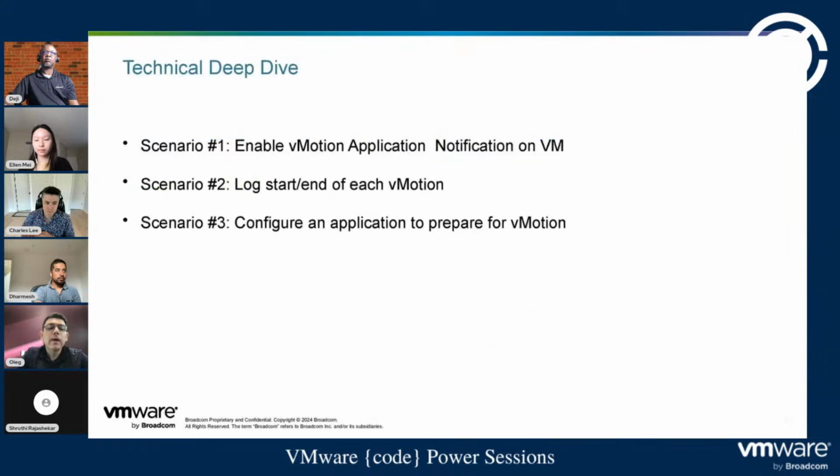Hi. Let me walk you through 3 different scenarios of using the feature. First, we'll go through the simplest one, how to enable vMotion application notification on a virtual machine. Then second scenario is how you can keep track of vMotion start and end times. And finally, we'll look at how you can configure your application to prepare for vMotions.